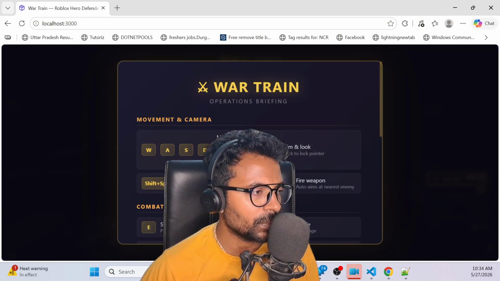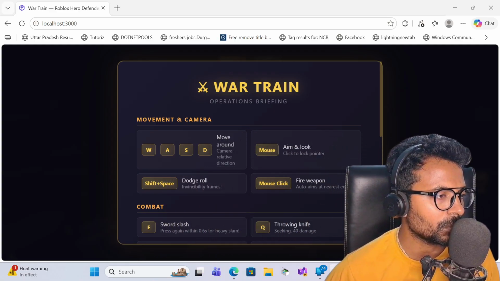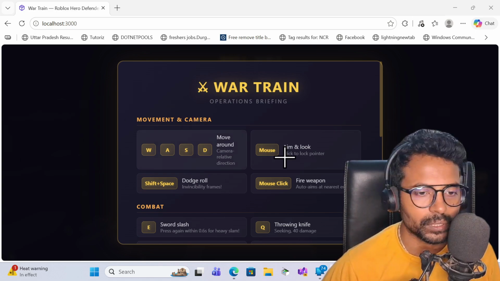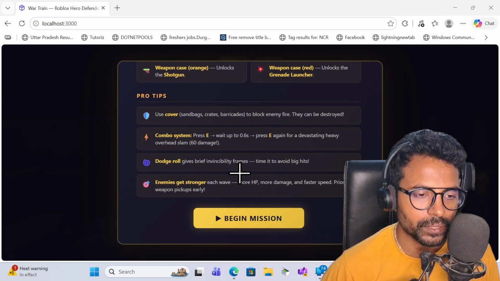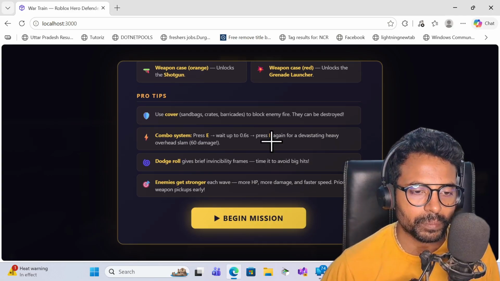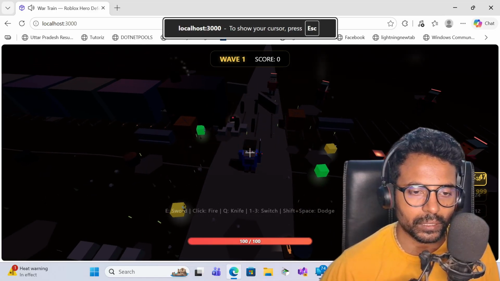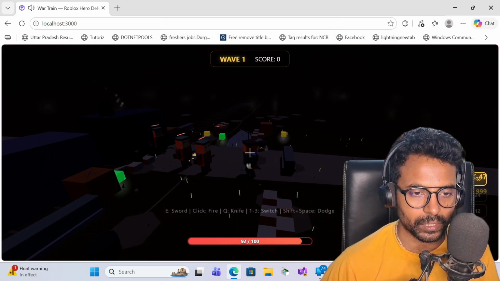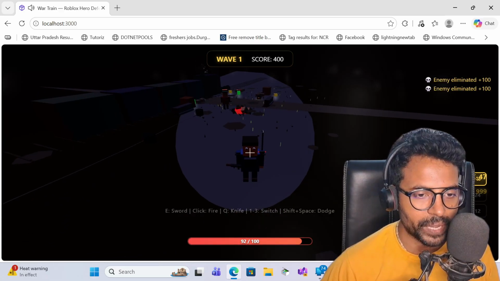Okay, maybe you are not able to see properly due to my camera position. Let me try to hide my camera over here. Yeah, now you can see this nice starting point for the visualization. Here we can just begin the mission, and if I begin over here, perfect. Even if I try to do movement here, okay, a little compact animation is over there.